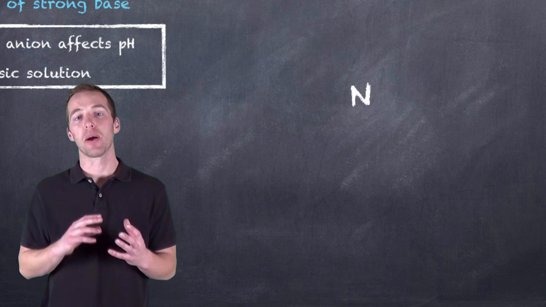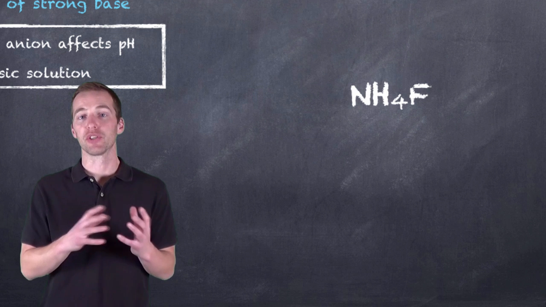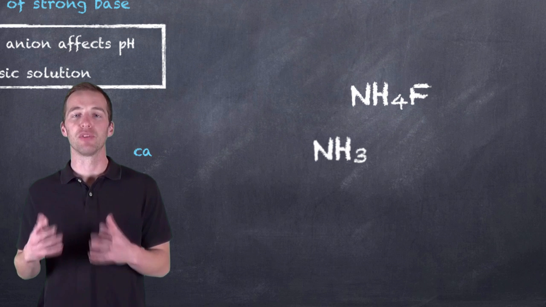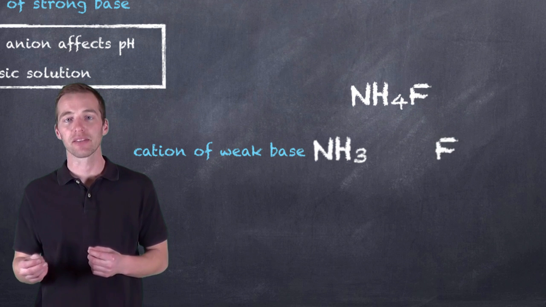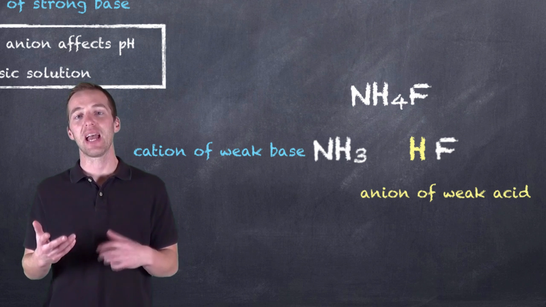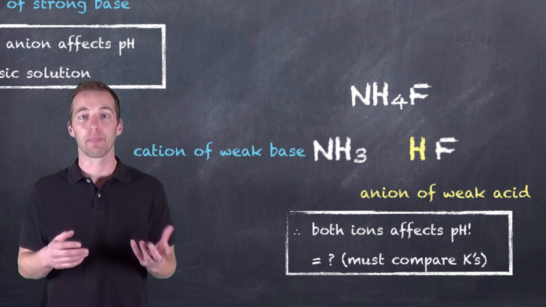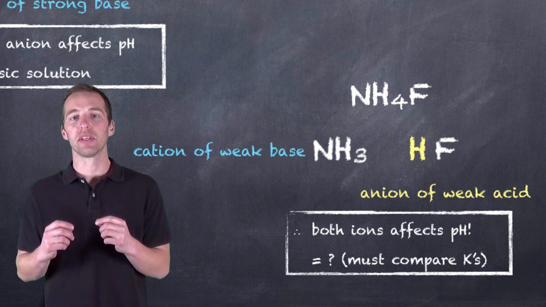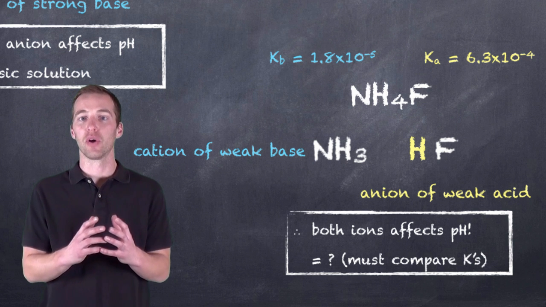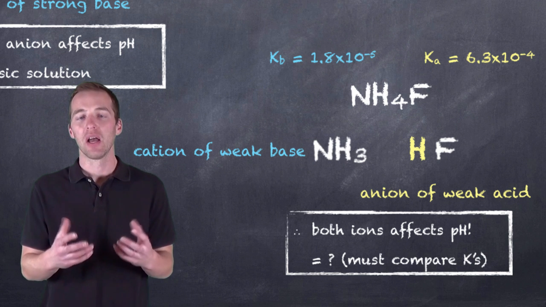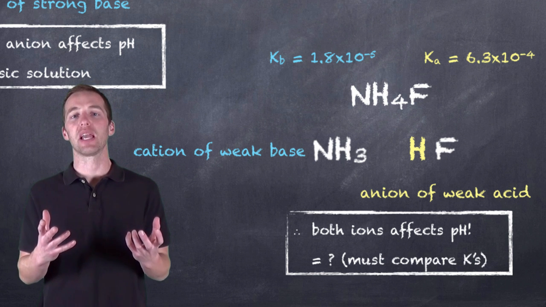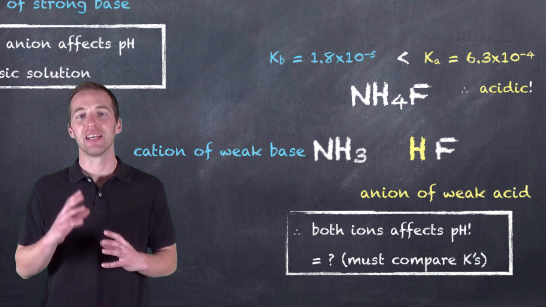The last salt we're going to take a look at is ammonium fluoride. We have the ammonium ion, which is the conjugate acid of the weak base ammonia, and we have the fluoride ion, which is the conjugate base of the weak acid hydrogen fluoride or hydrofluoric acid. We can't just look at this formula and say definitively whether it's going to be acidic or basic — we have to compare the Ka and the Kb of the parent acid and the parent base involved. The parent acid that donates the conjugate base (the fluoride ion) is hydrofluoric acid; the parent base that donates the ammonium ion is ammonia. Comparing Ka to Kb, the Ka of hydrofluoric acid is greater than the Kb of ammonia, so what we get is an acidic salt.